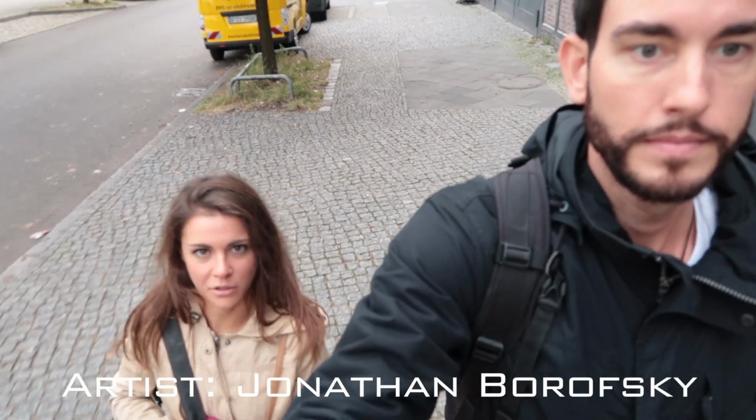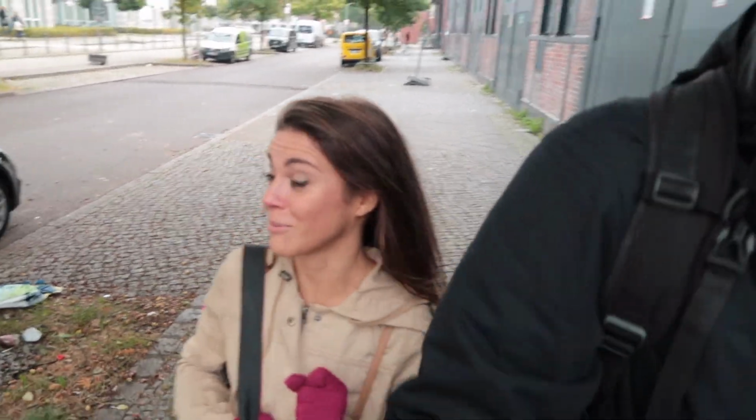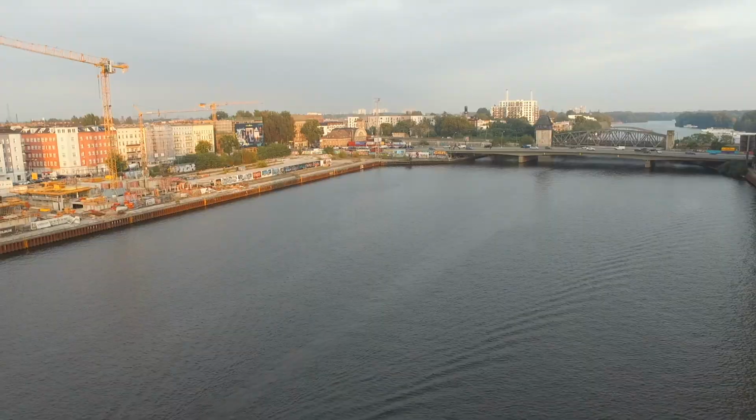The artist who created Molecule Man, the first two are located or were created in LA. Might be totally wrong on that, and I think this is the third one, but it did originate in the United States, I think. Oh, there it is. Look how big it is. Oh, that's pretty cool. Let's go check it out. Molecule Man, Molecule Man.